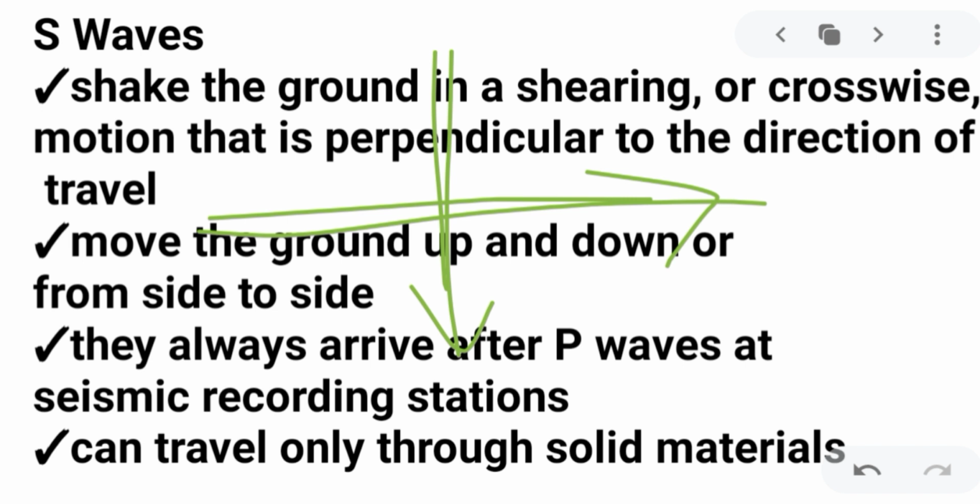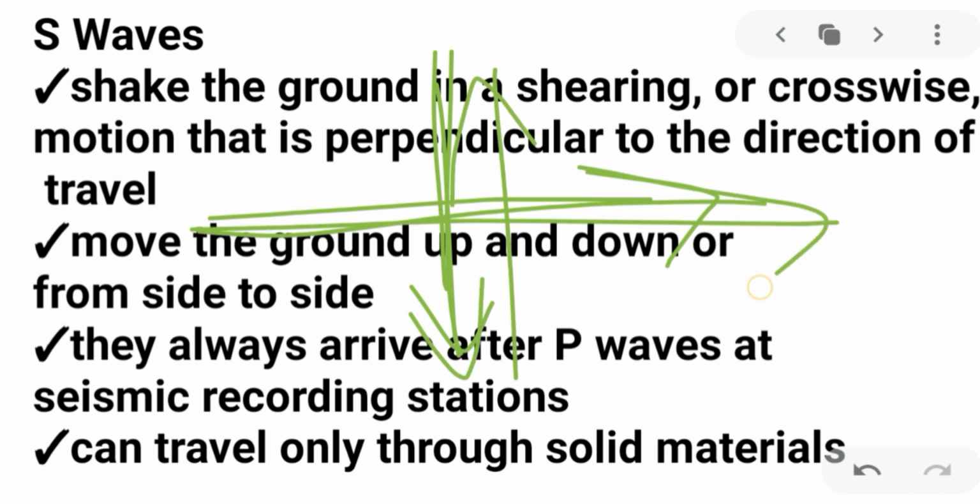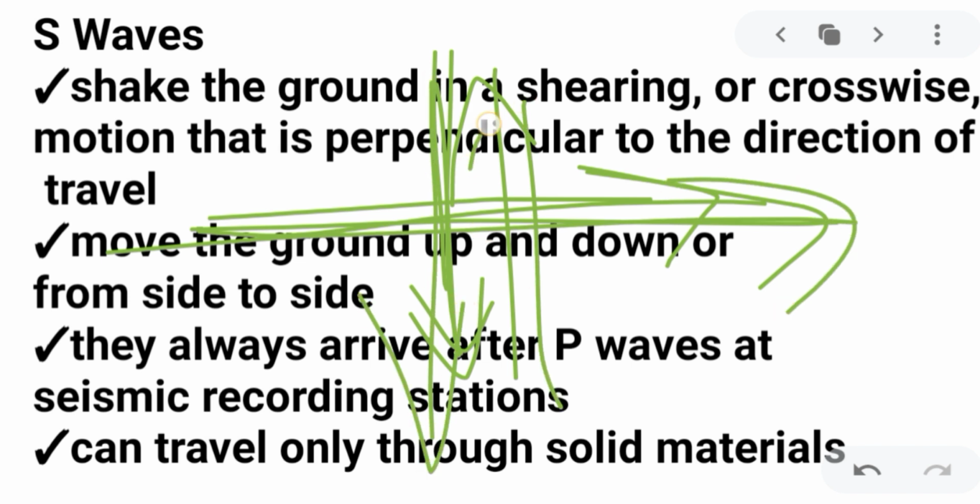Okay, underneath, kasi body waves to na sa ilalim. Okay? So, it moves the ground up and down. Ayan, up and down. Pag ganyan yan. Or from side to side, depende dun sa perpendicular movement. So, kung papunta rito yung motion, ikakat niya yan, shake niya yung ground na upward or downward.